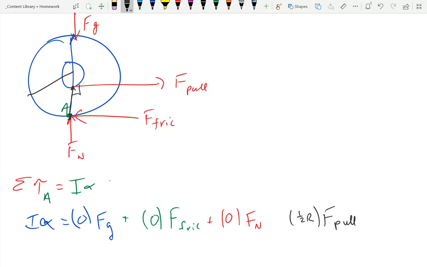And now we have the joy. Is it a positive or negative torque? All the rest were 0 torque, so I didn't ask you is it positive or negative. Is that a positive or negative torque, the way I've drawn it? To your solution, by the way, it doesn't matter because you're asked for magnitude. Okay, so we have a positive. It's actually negative. So we need to make sure we understand how to get these signs.